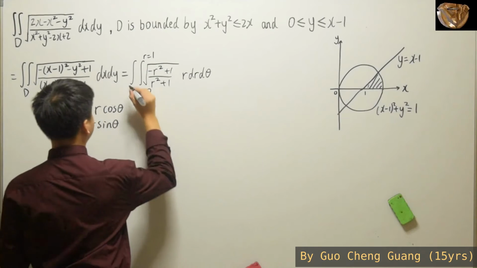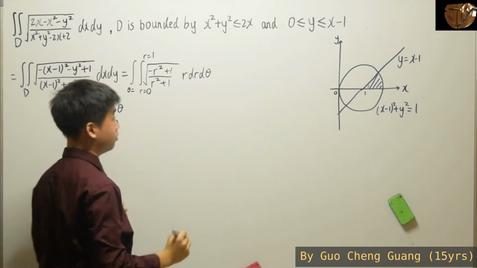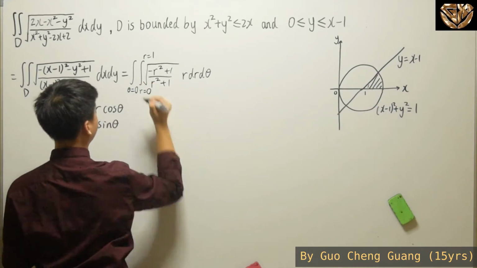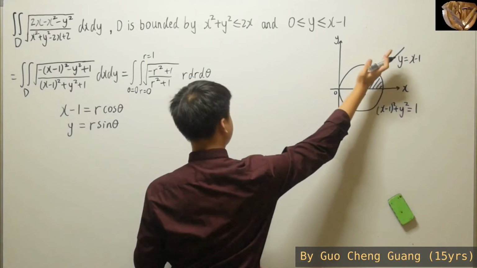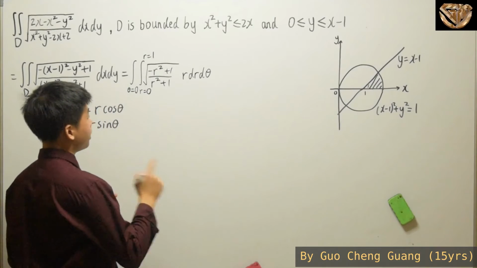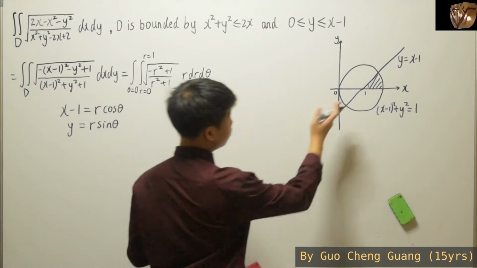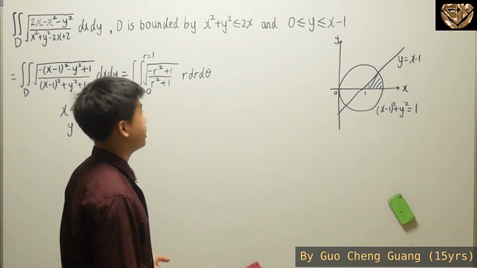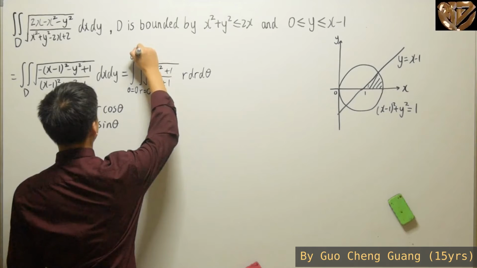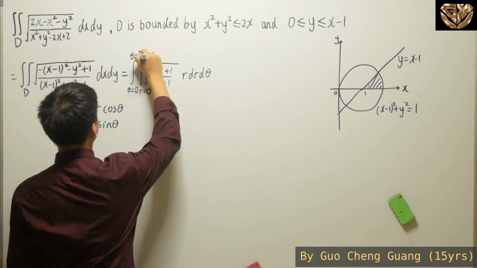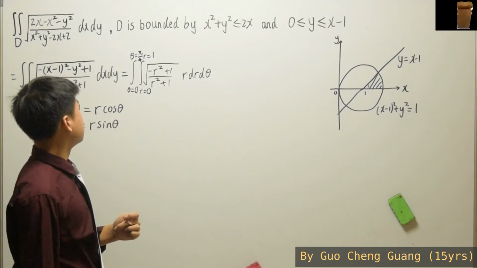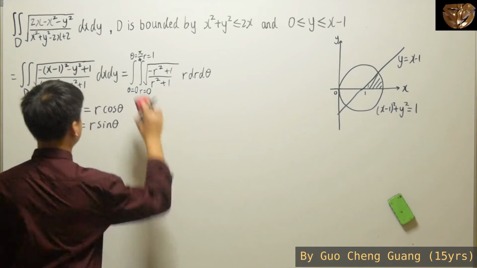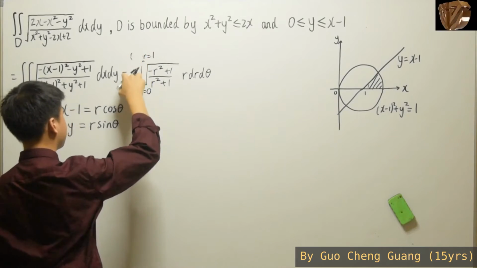How about your theta? So theta, it will start from 0 and it will end at this angle over here. So that angle, since you do know the equation of this line, well, its gradient is 1, so you just find inverse tangent 1, well, you would easily get pi over 4. Alright, so these will be the values for your boundaries. I will just write them a little more separate to be clearer. Sorry about that.